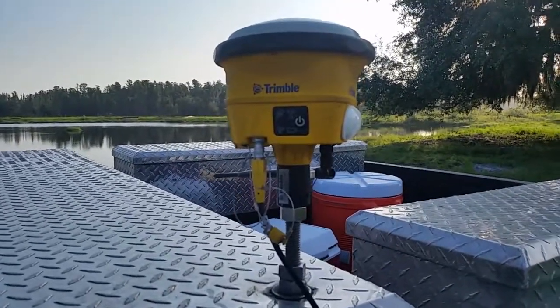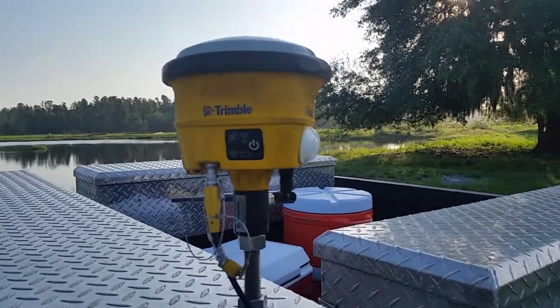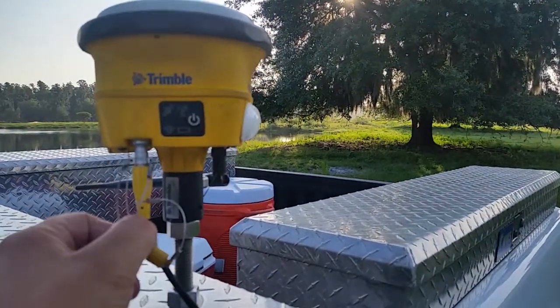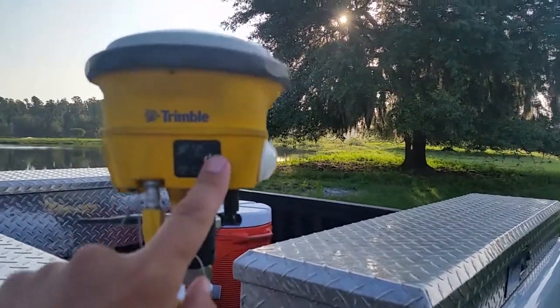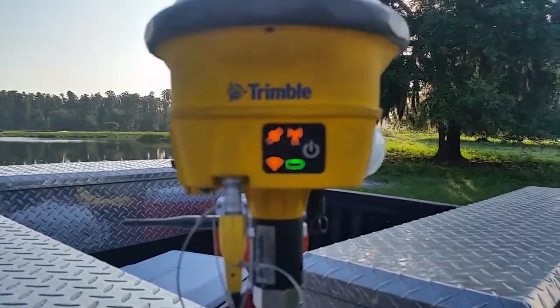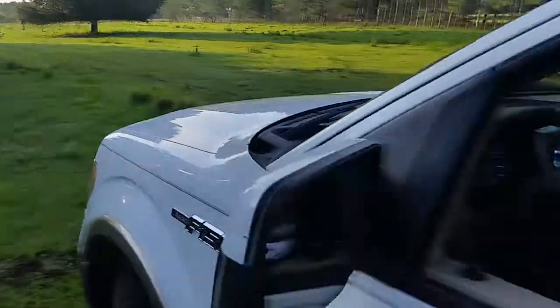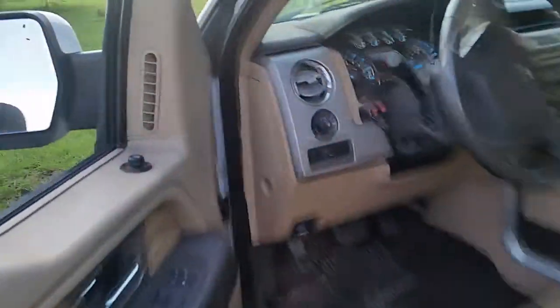All right, connecting your receiver to your Juno handheld. Go ahead and make sure that your device has adequate power source and hit the power button. All right, while that's booting up, we'll head back to our handheld.